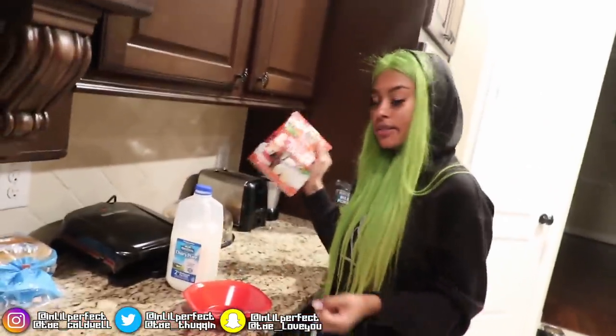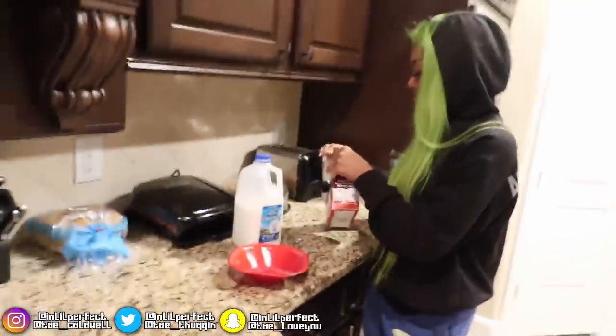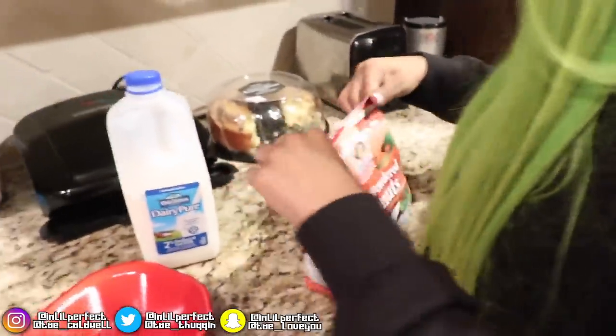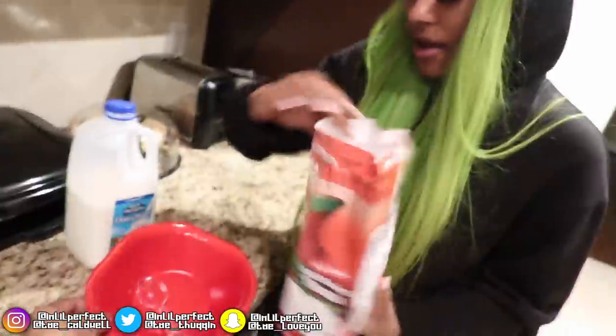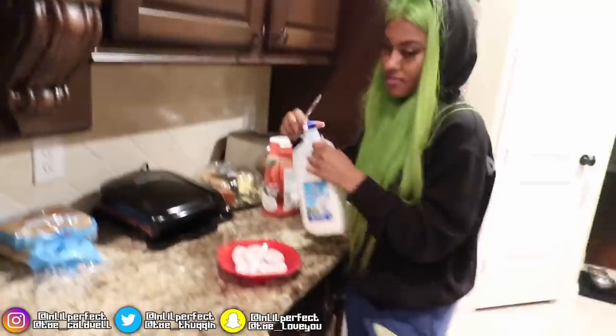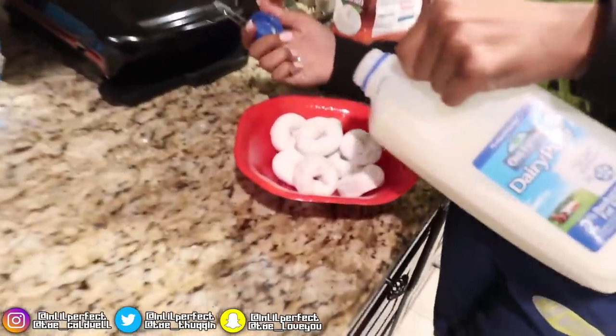For this hack, all you will need is some donuts, some milk, a bowl, and a spoon. It's simple and at the same time a food hack. Unravel them donuts. After you unravel them donuts, you're gonna throw it in the bowl like some cereal. Basically some donut cereal. That's what this man invented, bro.